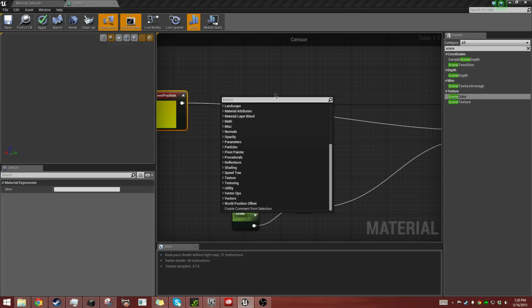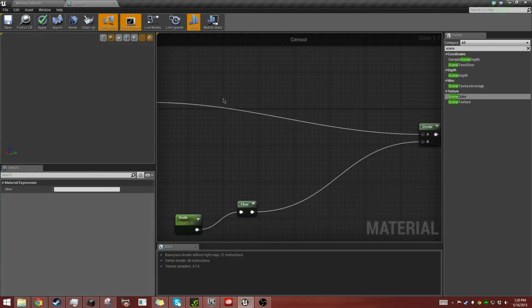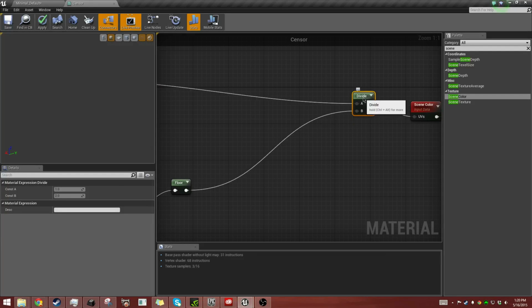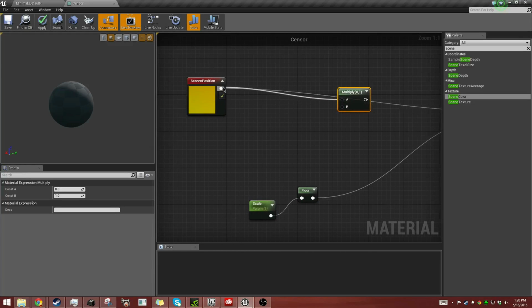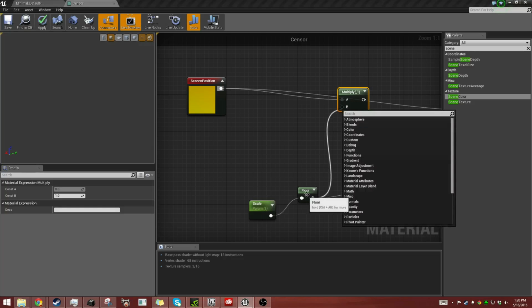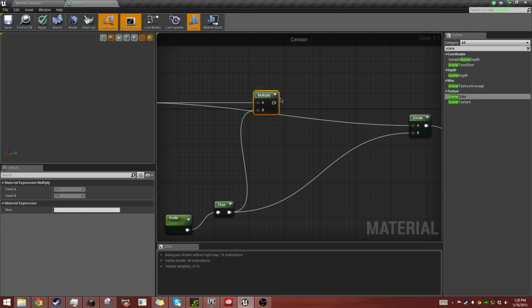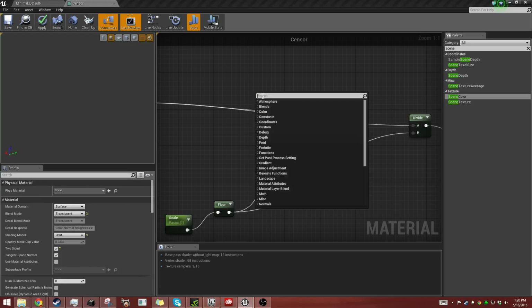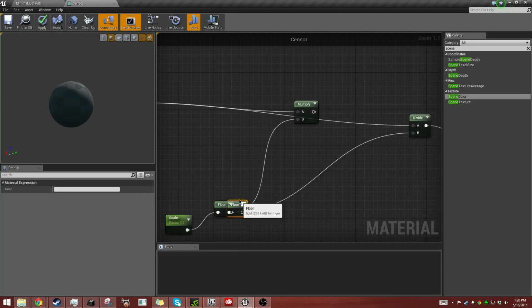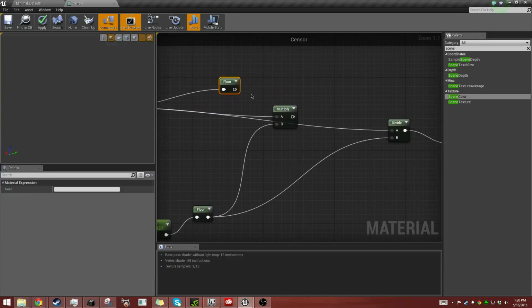I'm not going to do that because this is just a red and green input anyway. I don't see any blue, so it's not going to make a huge difference. Alright, so with that in mind, let's multiply our screen position by our floored scalar value. And then from there, we want to make sure we floor the screen position as well. In fact, I'm pretty sure, let's check this out. Without doing anything else, just put your screen position into a floor and then see what happens. So let's save.